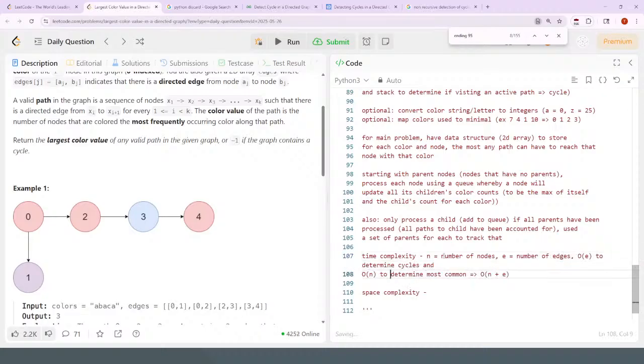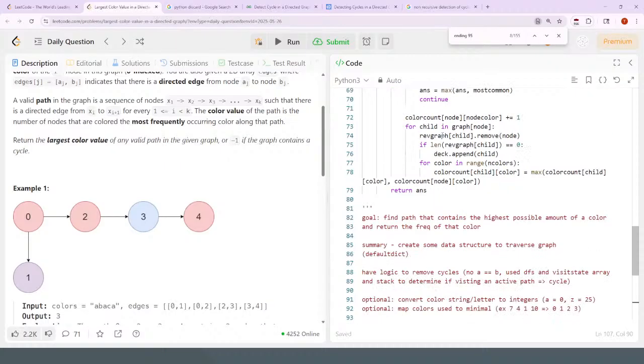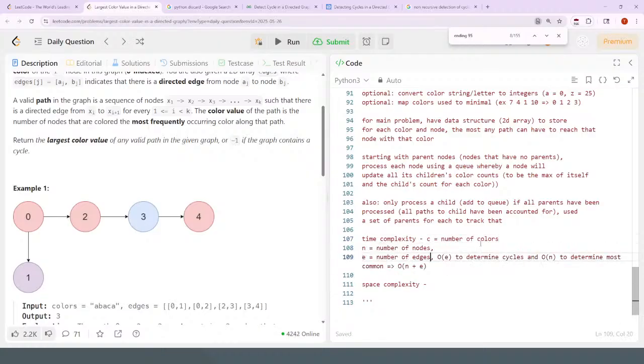Oh, you also need to go through each color. So C equals number of colors, n is number of nodes, e is number of edges.